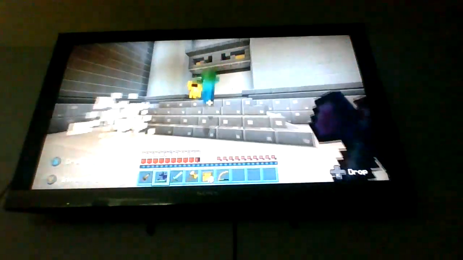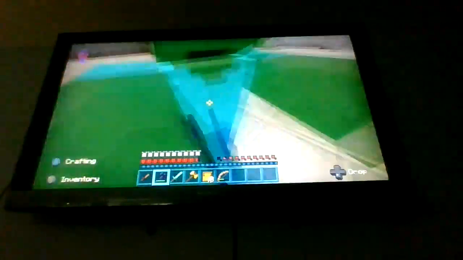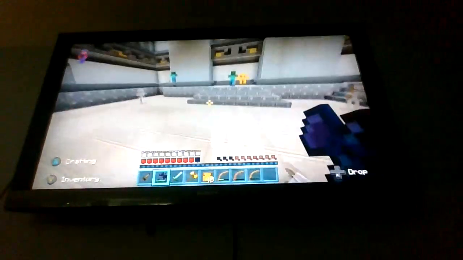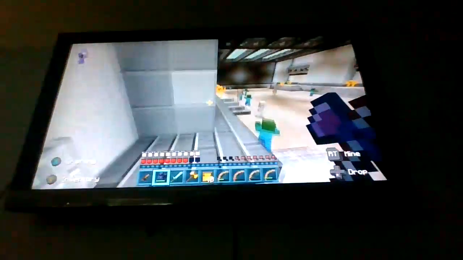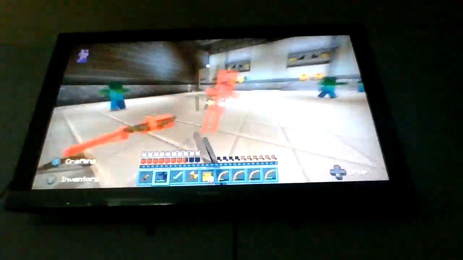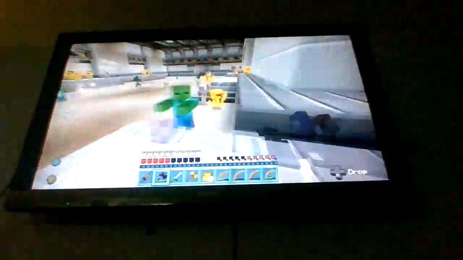So eventually there will be more of these guys spawning because I'm getting further into the game. Go. We got a zombie. Knocked him in the corner. I don't know why it took 3 hits for that guy. Wonder why.